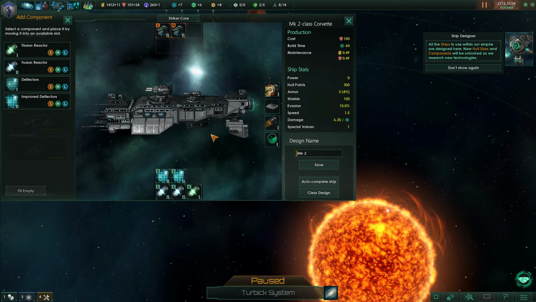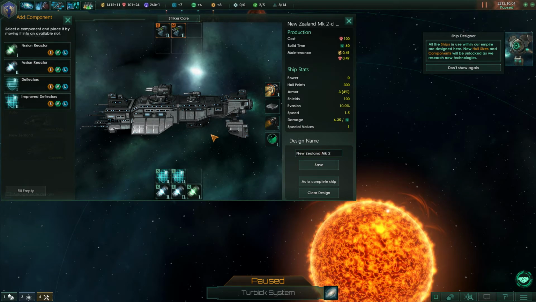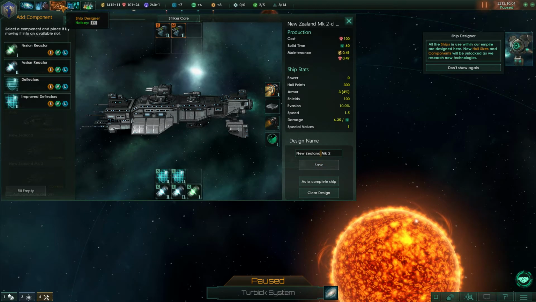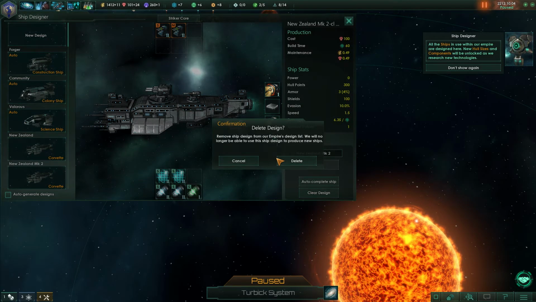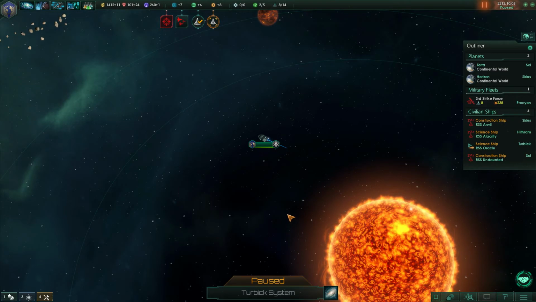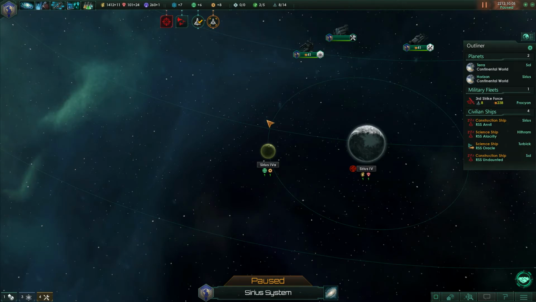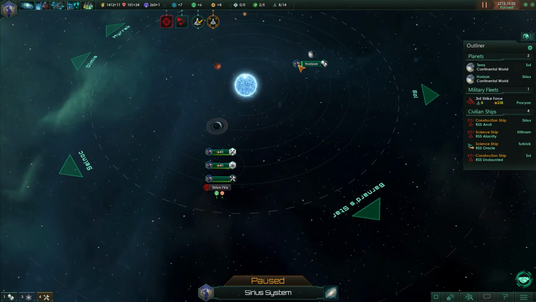Whoops. I keep forgetting to name the first ship of the class after the class, which is not the end of the world. Alright, now this one is... We finished that. Do we have anything else to do in this system? I don't think we do.